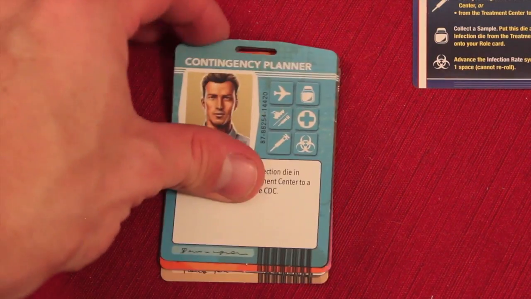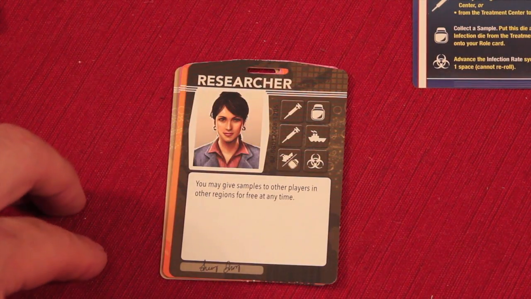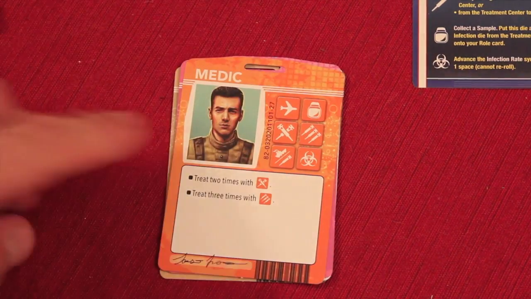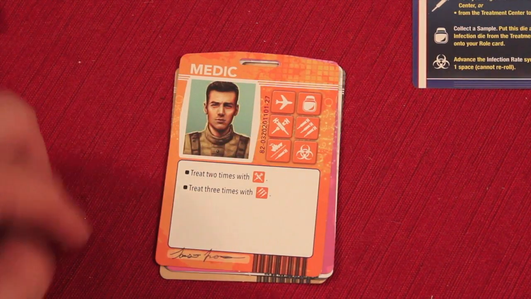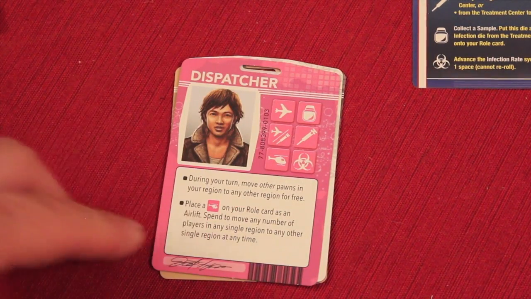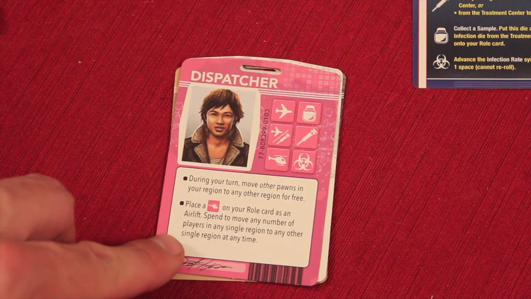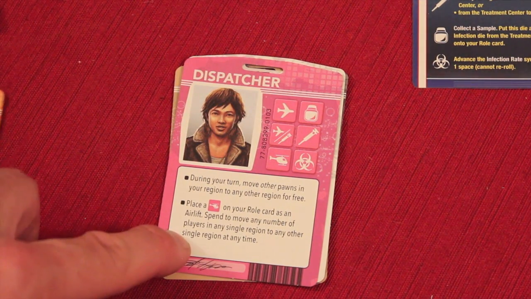Let's quickly go over the rest of the roles. We did the contingency planner. The researcher can give samples, those bottle samples, to other players no matter what region they're in, just like the original game. The medic basically can treat twice with that or treat 3 times with that cool thing on their dice. The dispatcher, they can roll a helicopter, which they get to keep, and they can use it to basically put any number of people from the same location to another location. Allows them to move them around.